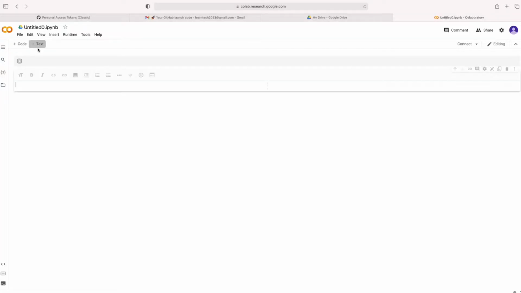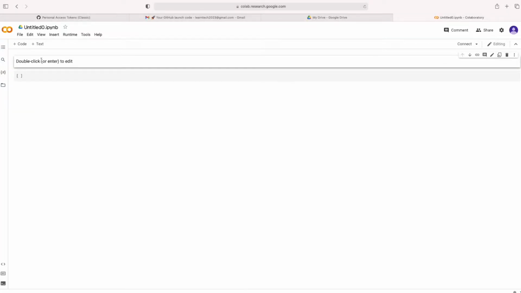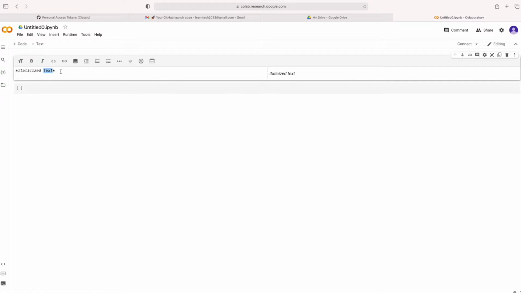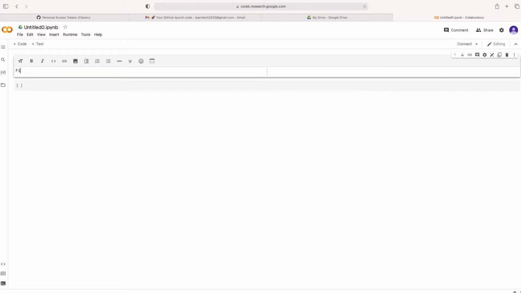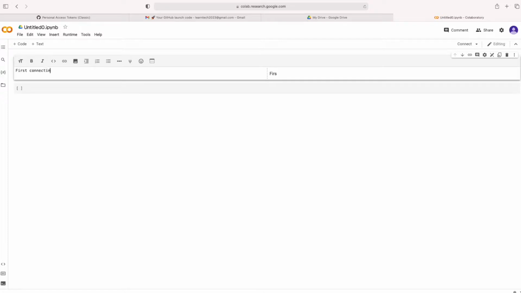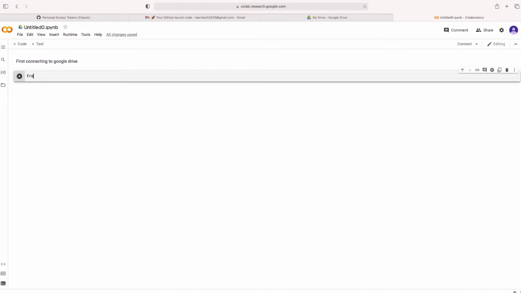Yeah, before writing the Python code, let's connect the Google Drive from Colab. First connecting this Google Drive by using the package google.colab, from this package.